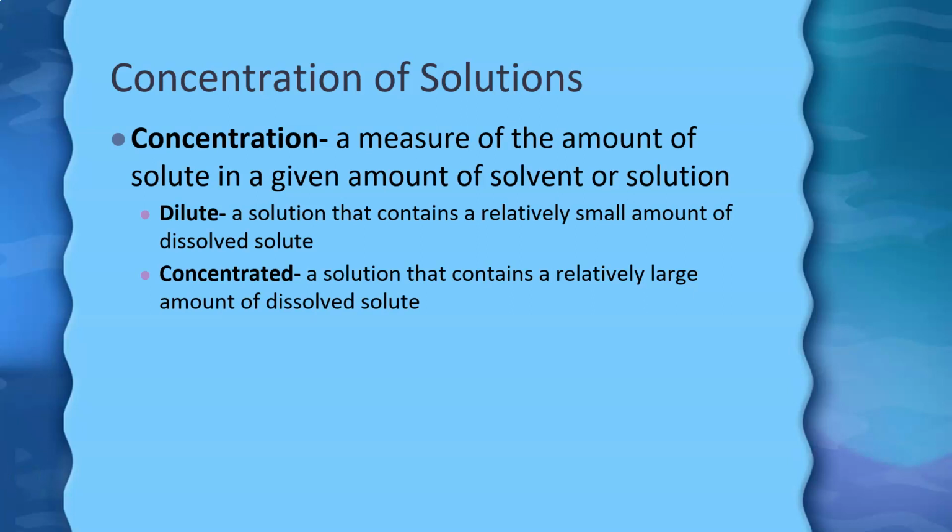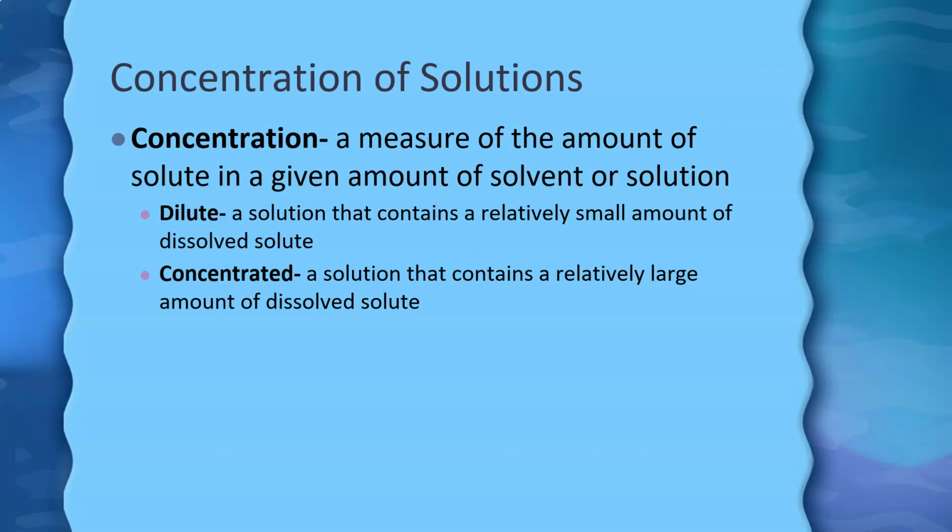One really important concept when we talk about solutions is the idea of discussing the concentration of the solution. Now, concentration is just a measure of how much solute is dissolved in a given amount of solvent or a given amount of total solution. There are a lot of different ways of measuring that. We could be verbal about it. We could say that a solution is either dilute or concentrated.